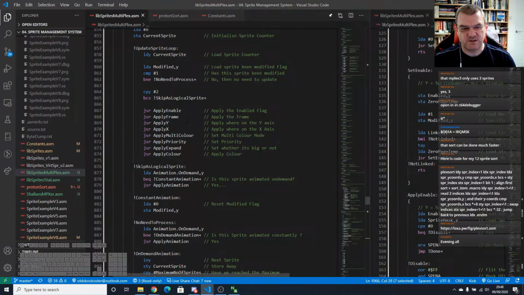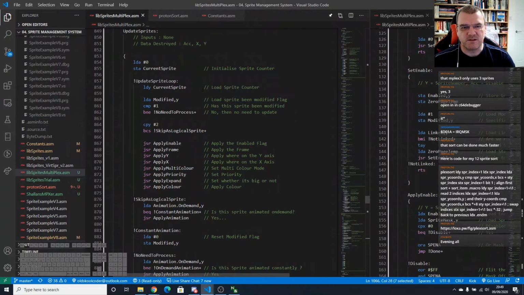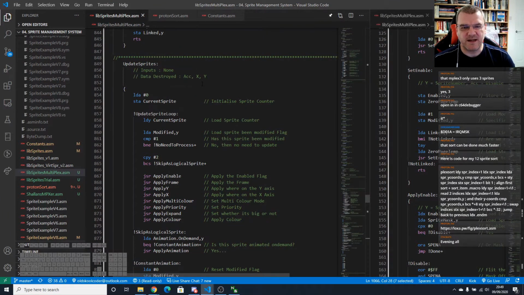So we need to sort it, because this is the routine that's going to update all our arrays and everything. So this is the place where we're going to sort, then we need to sort it. So we need to run the sort routine here somewhere. So we're going to find the best place of doing it. Best place of doing it is probably before we even get in.